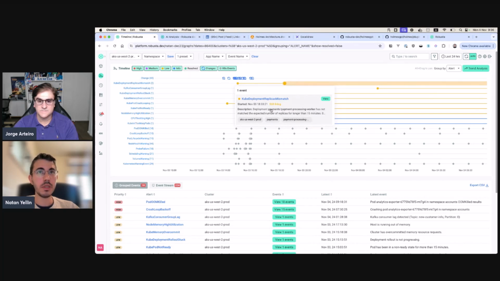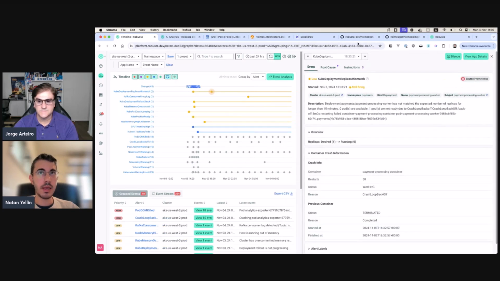And what I'm going to do is I'm going to just click in, and I'm going to look at one of these Prometheus alerts. So I added a webhook receiver to Prometheus. I'm sending a copy of those Prometheus alerts to the SaaS platform. And I'm opening this up, and here's the typical Prometheus alert. So this is all the data you would have from Prometheus itself that you would get in PagerDuty or OpsGenie or Slack or Microsoft Teams, or wherever you're receiving those alerts today.